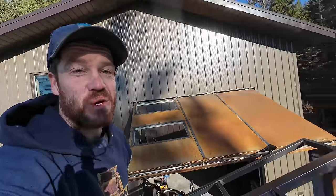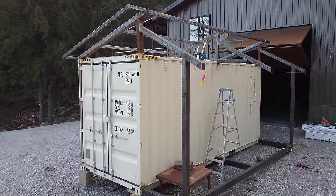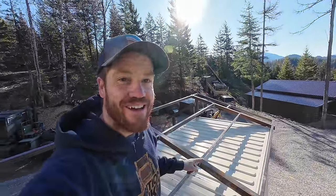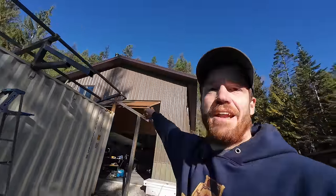Good morning everyone. I am stoked with yesterday's progress. We hit that point in the early afternoon where I started feeling discouraged, like things were taking forever — and then bam, the roof framing is pretty much done. All the welding is done, all the pieces are done, this is ready for sheet metal now. You might notice this cross member is much smaller than the rest — my local steel yard was out of the two-by-three tubing and I had to switch to inch-and-a-half by two-and-a-half to get the project done. This morning I need to add two cross members over the porch cover that will hold the solar panels.